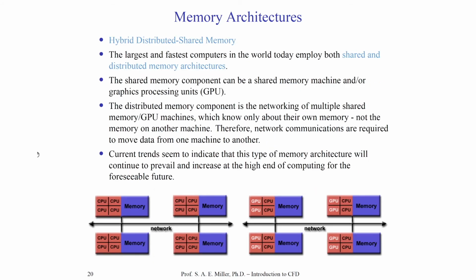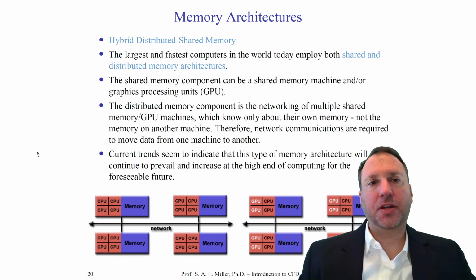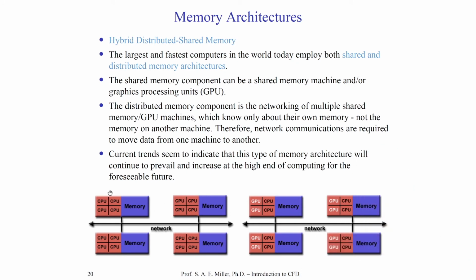Now, there's also hybrid systems which use a distributed and shared memory approach. For example, down here in the lower nodes, we might see a collection of series of CPUs which are distributed. And of course, these CPUs share memory, and there's memory distributed, which would be accessed through the network from, say, one particular node. It's pretty simple. I think you're getting the idea.